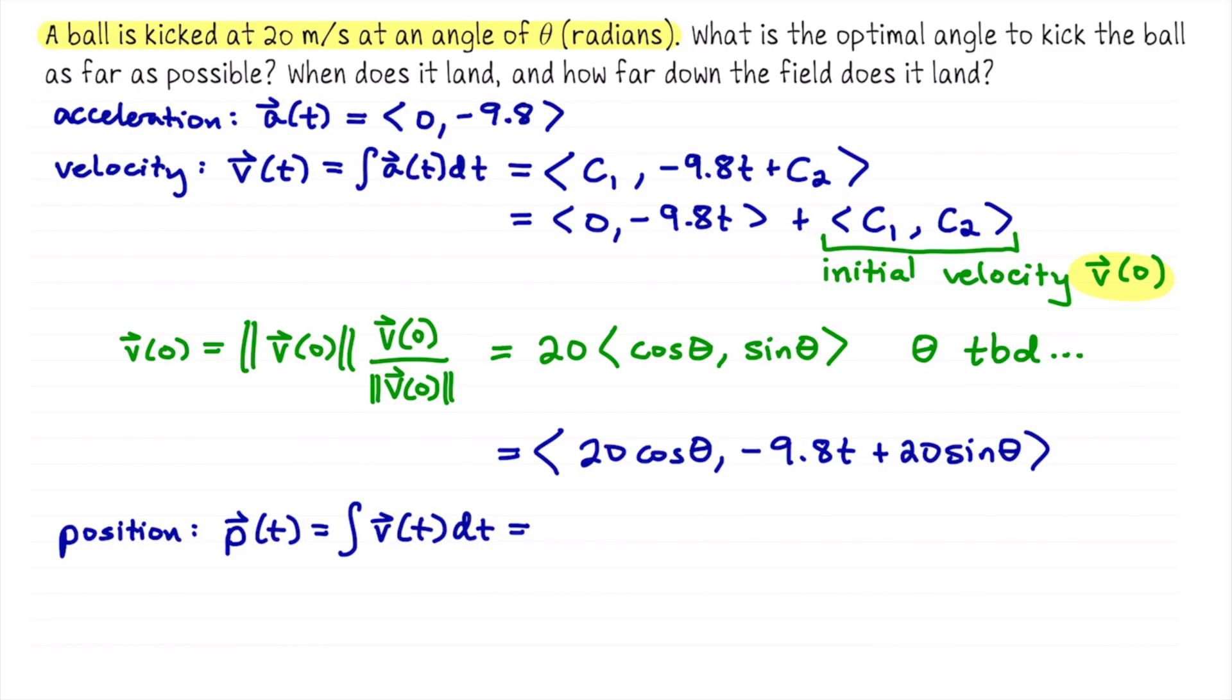Following the thought process I wrote on the second line, let me anti-differentiate the coordinates we have, and then we'll add to that the initial position. So I'm not going to pick up constants in my first vector, I'm just going to write that the antiderivative of 20 cosine of theta with respect to t is going to be 20 cosine, and I better put this in parentheses, cosine of theta times t.